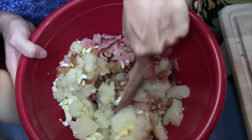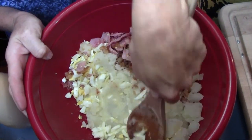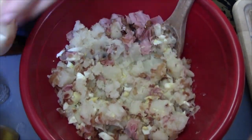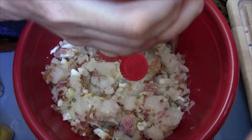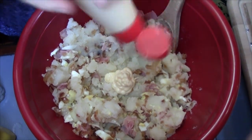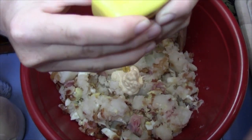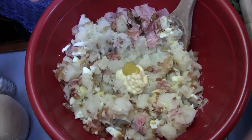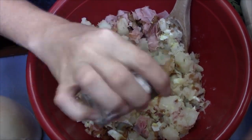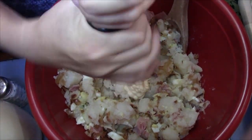Okay, so now that you have all your ingredients in the bowl, you're going to kind of like mash it all together to incorporate it. Okay, so once you have this mashed all together a little bit, you're going to take your mayo and you're just going to squirt a good amount in the middle, just like that to begin with, and the same with your mustard. You don't want to use as much mustard as mayo. And you're going to take salt and sprinkle that around a little, and pepper as well.